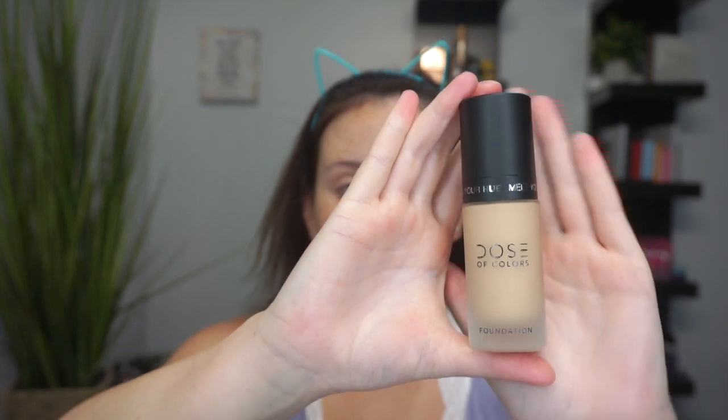I already took it out of the packaging, so sorry about that, but this is what it looks like. It just says meet your hue. They came out with 42 shades, which is awesome. So each shade range, like fair, light, medium, dark, is an equal amount of shades per section, which I think is great. It's a great foundation launch, so I'm really excited to try it out.